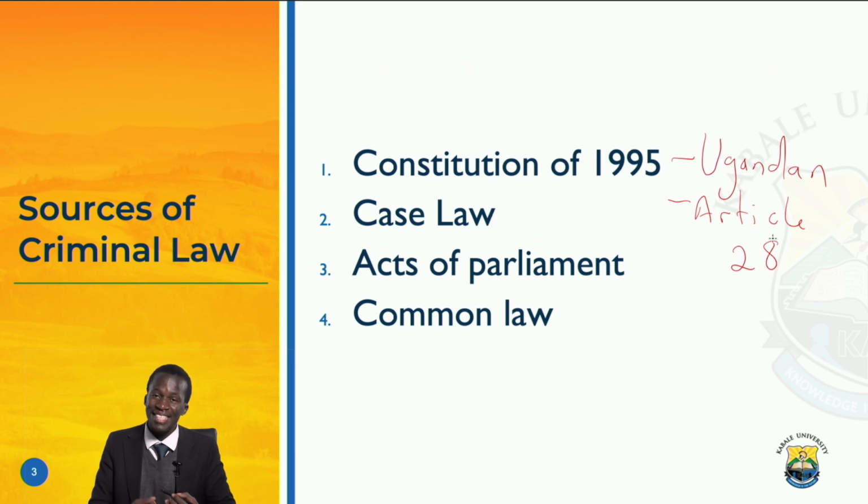Now, of course, this gives us the background of criminal law. It talks about a range of things, the right to defend yourself. It talks about, of course, the principle of not being punished twice for the same offense. It gives us the concept of retrospectivity. So I would actually encourage every student in first year to look at the entire Article 28 of the Constitution. Now, of course, from there, we have source number 2, which is case law. Source number 2 is case law.